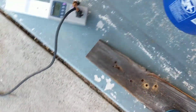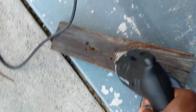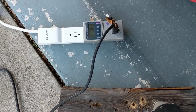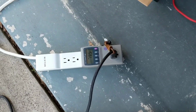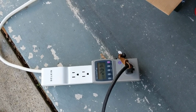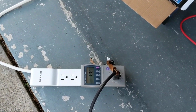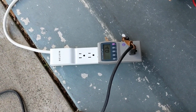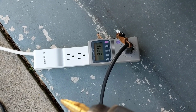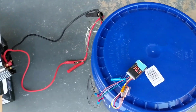So I'll move this over here a little bit closer. And let's do some drilling. Just a little bit, not too much, but we'll see how this goes. So you can take a look and see. So it's going up to a 195, pulling out 195 right there, 200. And you see it drilled a pretty decent hole right there. Now I'm just gonna spin it open circuit and see what happens. So spinning here. 254 is what I count. Now I'm going to do that while you're looking at the battery.